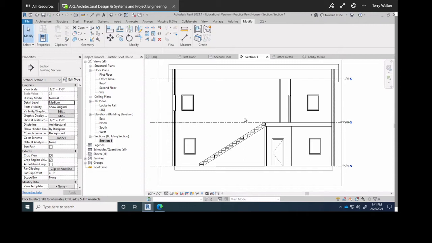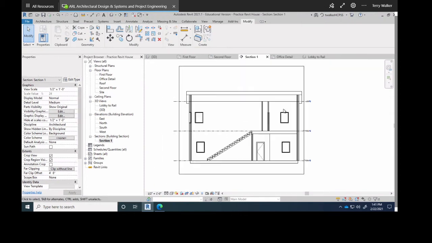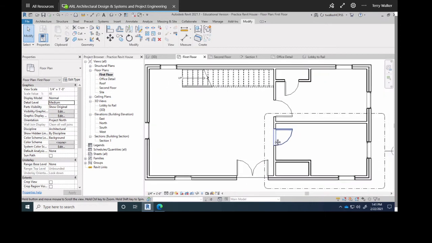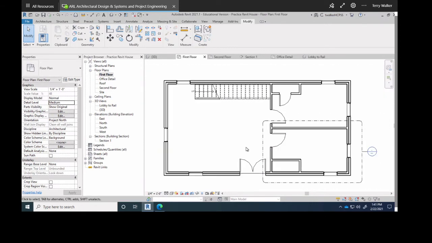So I end up spending more time modifying this than it would be for me just to go into a different program and draw it all from scratch. So I tend to stay away from Revit for certain things. I think it's great for quick floor plans. I can't do that as quick with a piece of paper, or AutoCAD or anything else. I do it faster here, obviously.